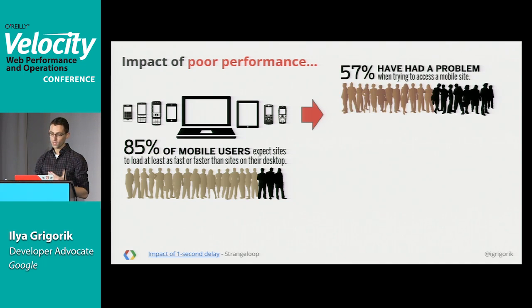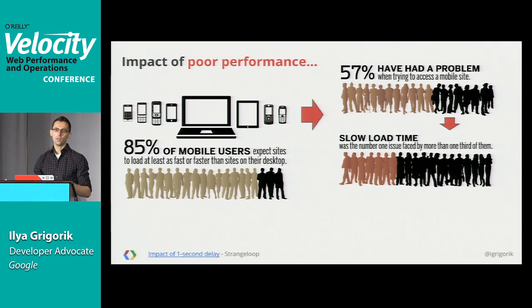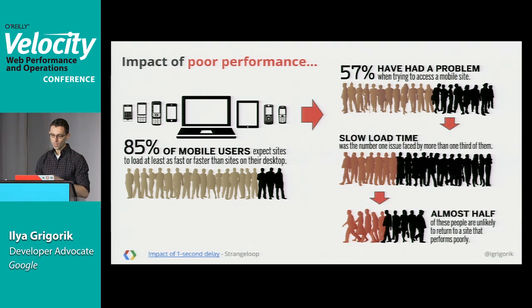So that's the expectation. Now, the problem is that more than half of these users, when you ask them, say that the mobile site didn't work as well as they expected. And the number one problem identified is plain and simple: slow loading time of that page. Almost half of that audience then says, well, I just went somewhere else and I didn't return. That's the example we heard in the keynote this morning, where you're clicking away to Amazon.com and the users are just not coming back.